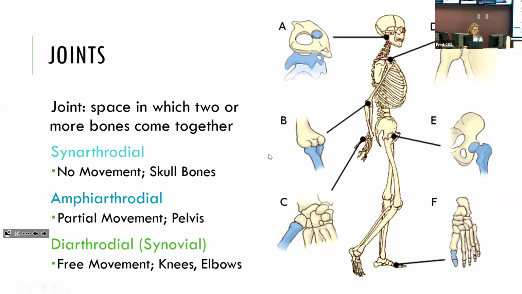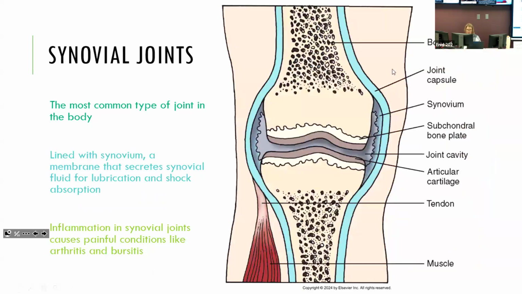Oh, I forgot my screen over here is not touch screen. All right, so yeah. So the synovial joint, it's the most common type of joint in the body. So you can see that little bluish part that's in between the brown, like goes in through there. That's what they're talking about as a synovial joint. It's lined with synovium, which is a membrane that creates this fluid that allows for lubrication and shock absorption. So a lot of times when you hear people saying their knees are bone on bone, it's just referring to like they don't hardly have any cushion in there anymore.